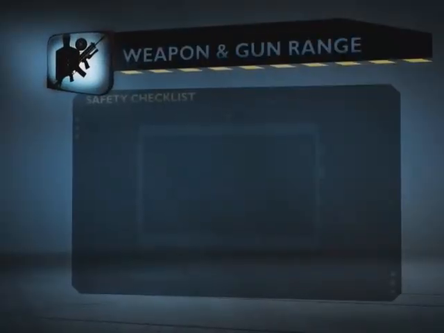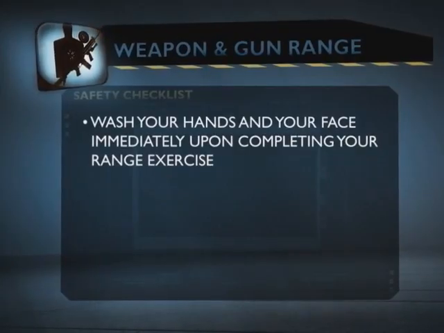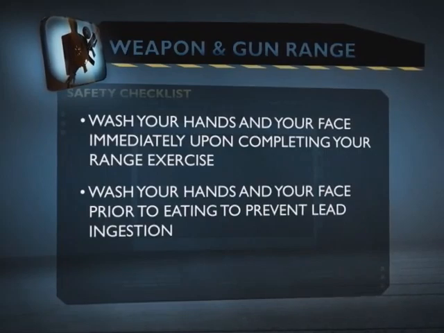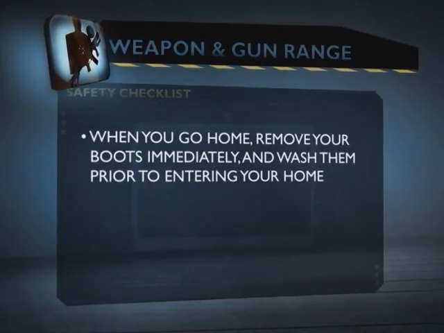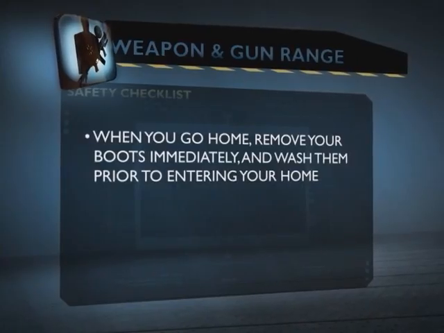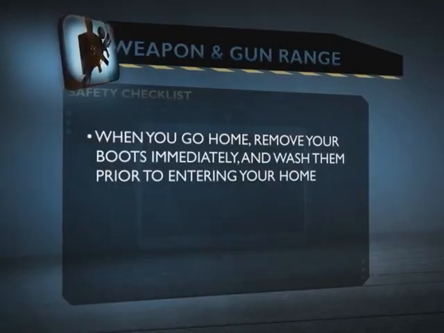Follow these steps for lead safety. Wash your hands and your face immediately upon completing your range exercise. Wash your hands and your face prior to eating to prevent lead ingestion. When you go home, remove your boots immediately and wash them prior to entering your home. These simple steps will help prevent exposing yourself and others to potentially harmful lead exposure. Now, let's go down to the range.